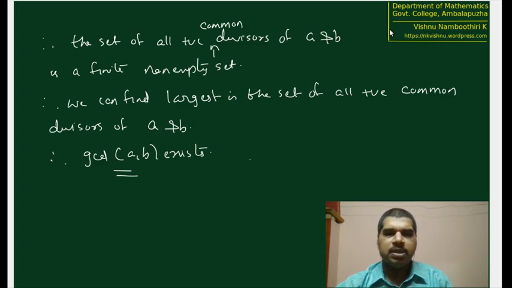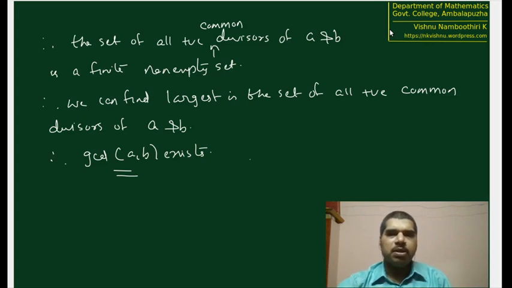That's why we say that GCD is sign independent. It does not depend on the sign of A and B. It can be positive, it can be negative. So most of the time, instead of taking A to be negative or positive, we consider modulus of A and modulus of B, and we observe that GCD of A, B is the same as GCD of modulus of A, modulus of B.